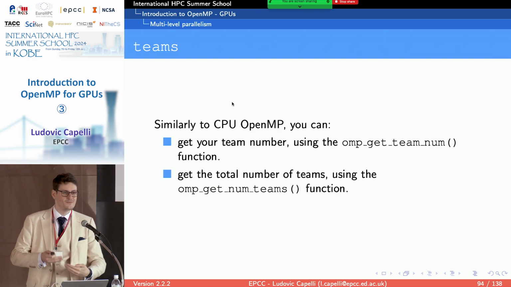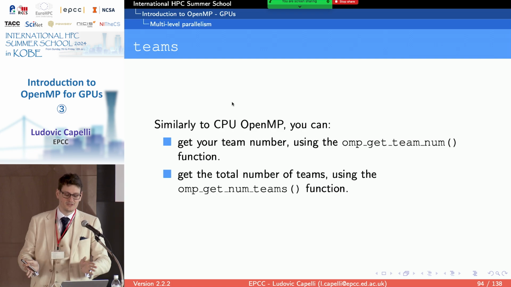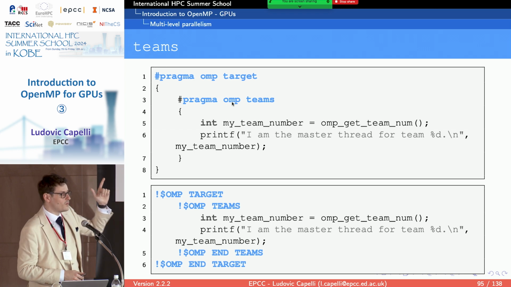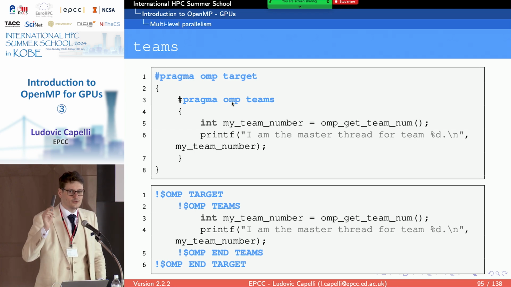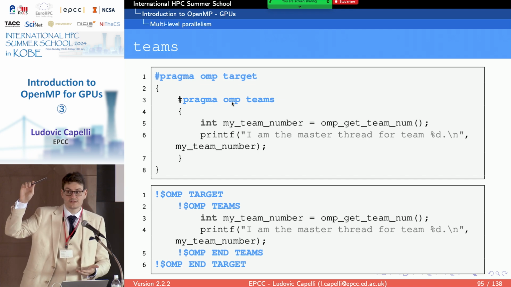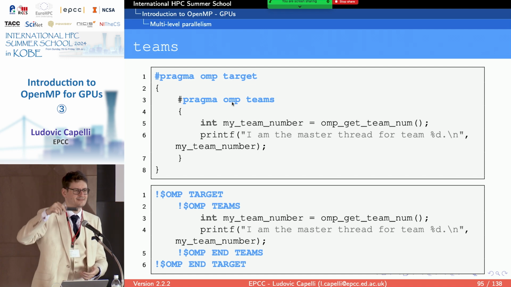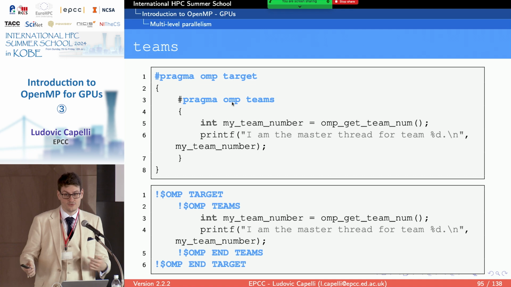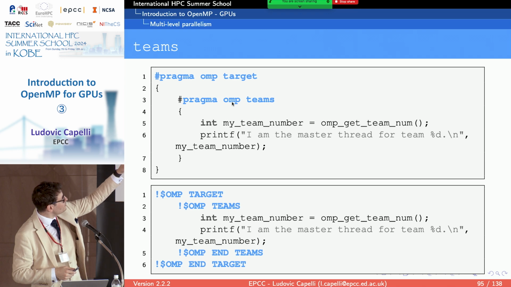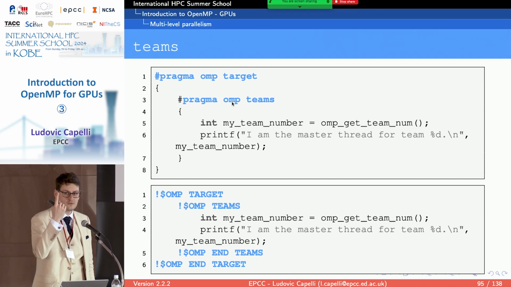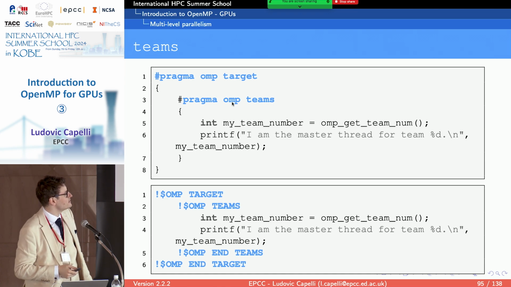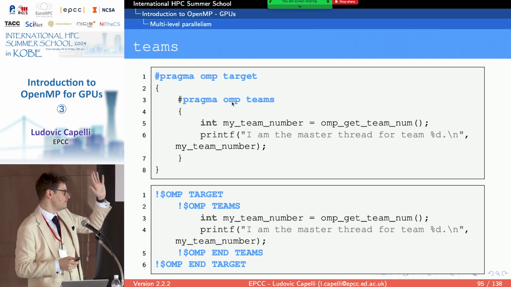That's where it starts to become useful to have OpenMP for both CPU and GPU. If you want an example, this is how it works. OMP target, for the same reason that you don't call OMP get num threads outside of a parallel region, because you just have the blue arrow, you don't have the red arrows yet. So if you want to count how many teams you have, you must be on the GPU. So, target. And then you create your teams. If you don't create your teams, you just have one. And then you can get the number of teams and your team index, as in this example.